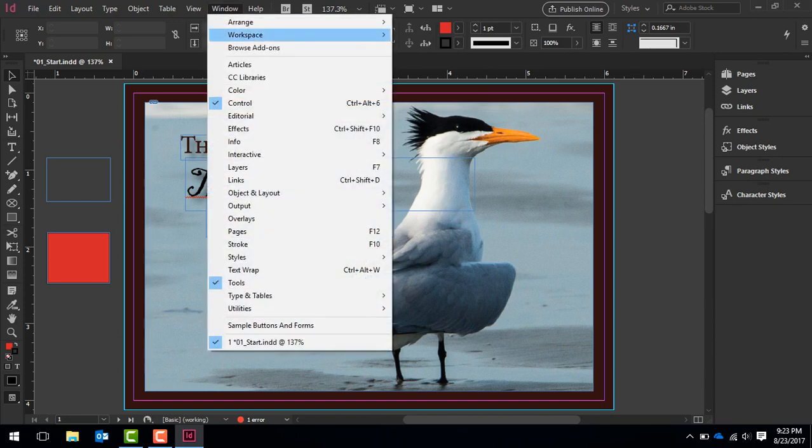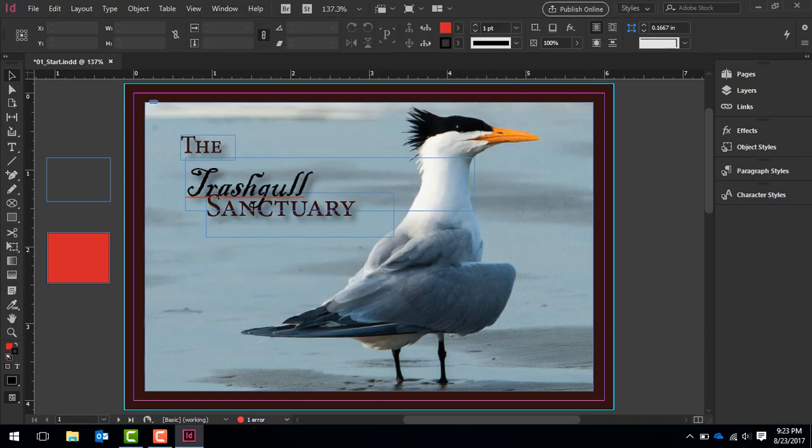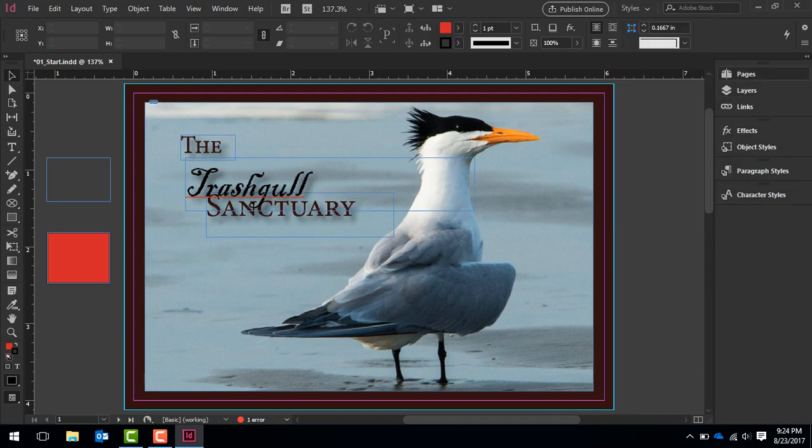You can go back to window and workspace, and you can reset styles if you wanted to. If you look to the top right over here, you'll see it says styles. This is a new workspace that you created. So any type of defaults that you have over here or over here, it'll save it.